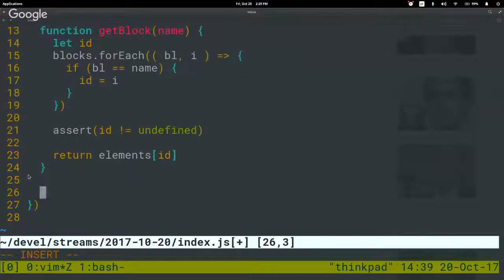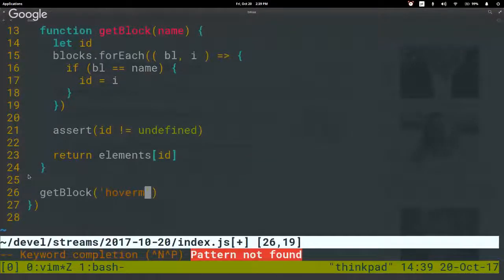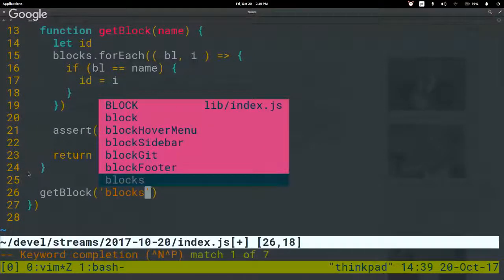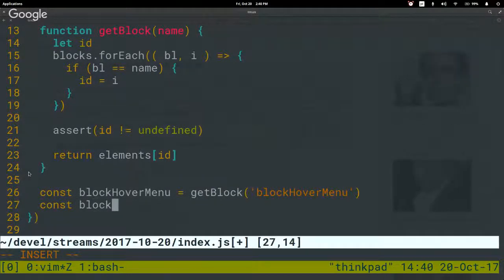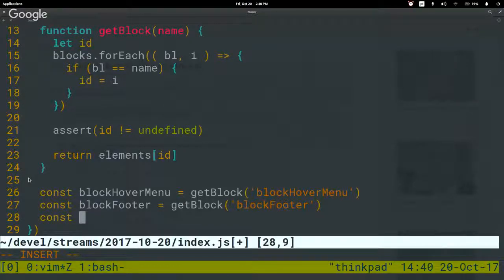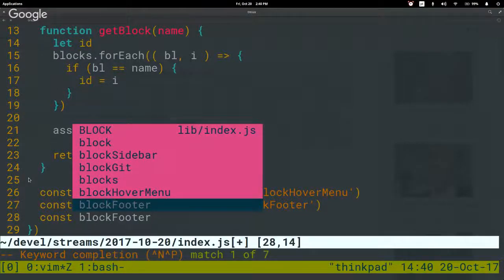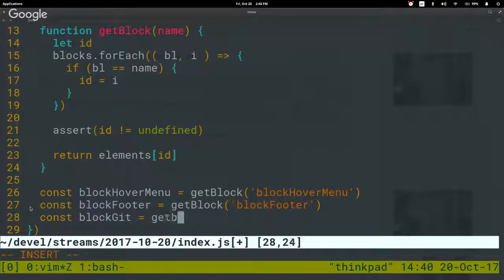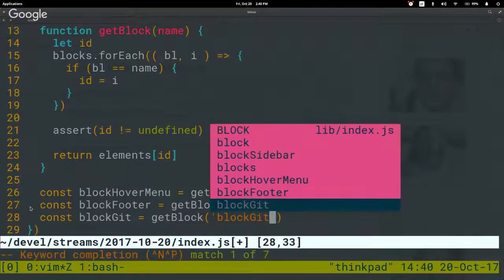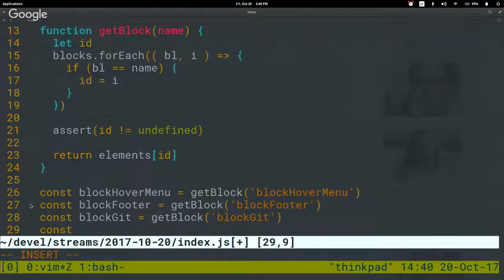So if we did block hover menu, we get the block of the hover menu. const block footer equals. Notice how I don't care what the order of this is. This is because I don't want to be biased toward showing any piece of content first.